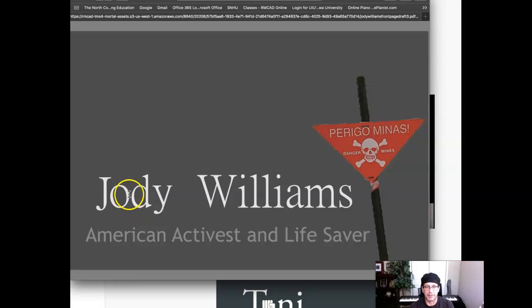The other thing I want to say is I love the type combination. I really do. I love the classic serif with the modern sans serif. I think it's wonderful. But in terms of alignment, this is a little wonky right here. I mean, you're all close to alignment. This is not center aligned, but this looks like it. The subhead looks like it's centered on the headline, but the headline isn't centered in the composition. My recommendation is to left align the subhead with the headline, okay? And the other thing is your word spacing. Right now, this Williams is so far from Jody, they appear to be unrelated. Okay, that's covered in our proximity lectures.